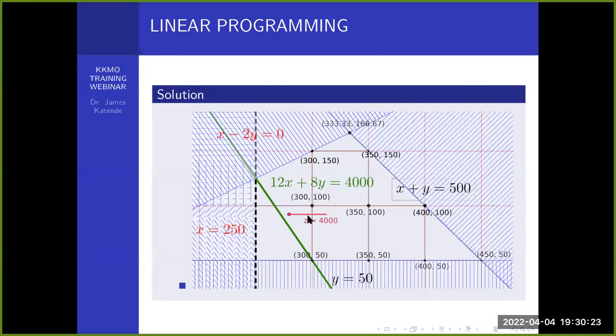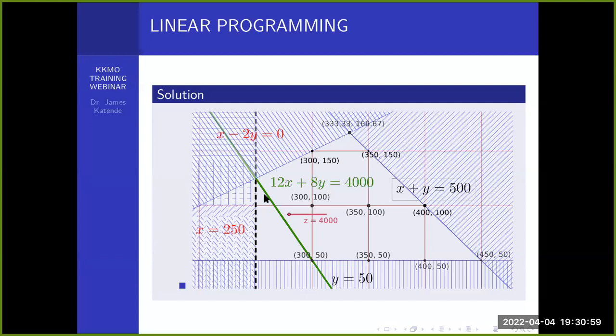So one way to find the maximum profit would be by inspection. You could compute the profit at all of these feasible points and find the one that gives you the highest profit. That is one way. But the theory shows that if an optimal value occurs, usually it will occur at the vertices. So instead of checking all of them, you just inspect the points at the vertices.